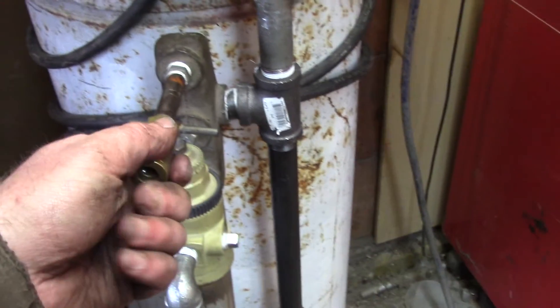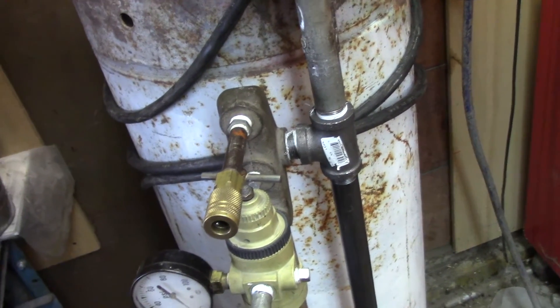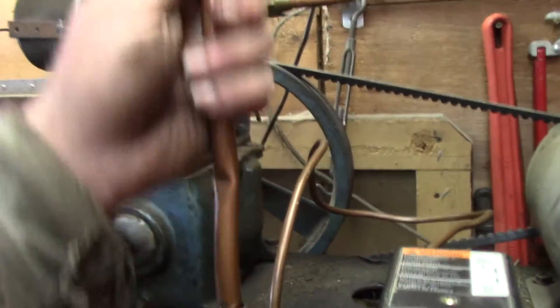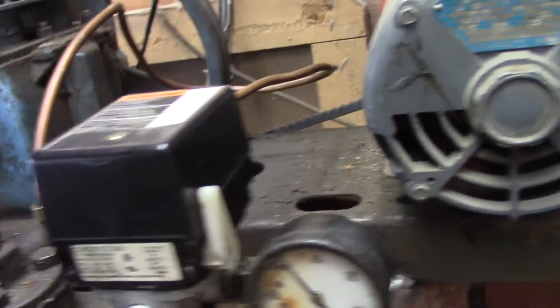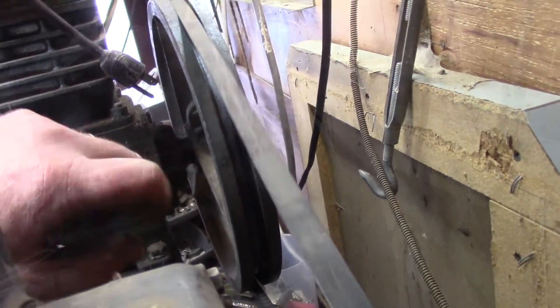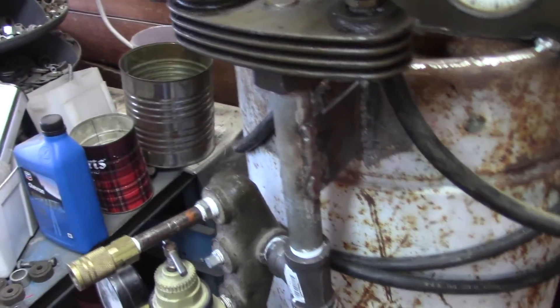More or less it's done. It actually comes out into the room a little bit farther than the other one did — the other one had stuff more in line, which is just poor planning on my part. My copper lines did not want to straighten; didn't work hard enough I guess. With the belt vibrating it rubs just a tiny bit, but that tiny bit ain't gonna matter. I guess we're ready.